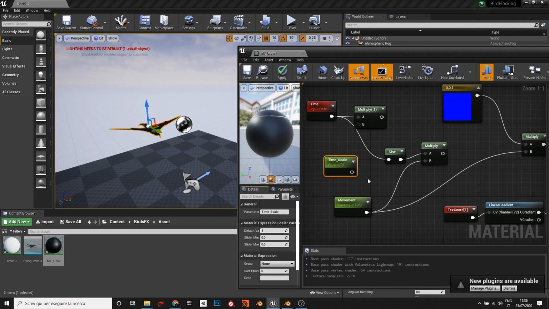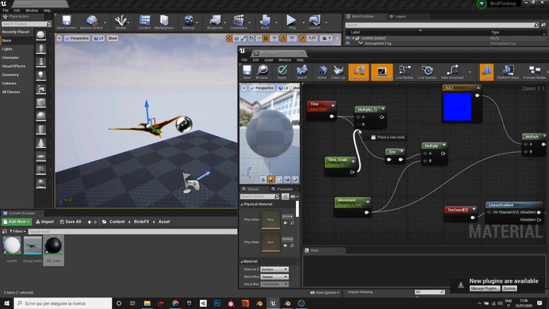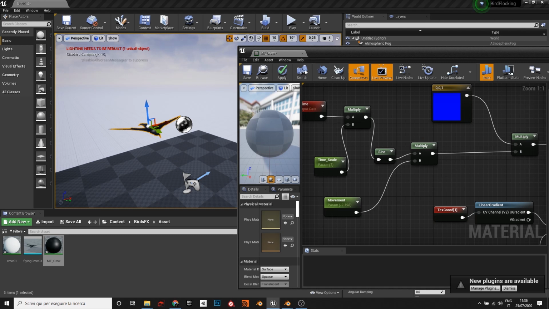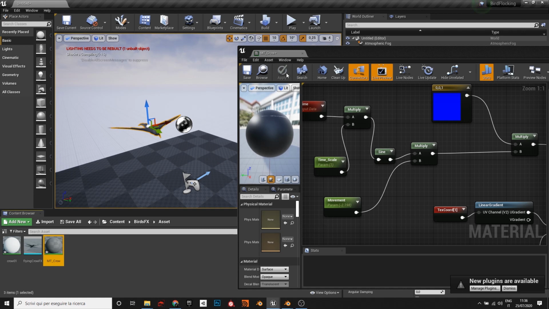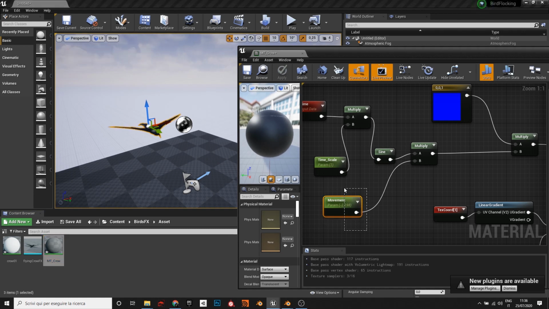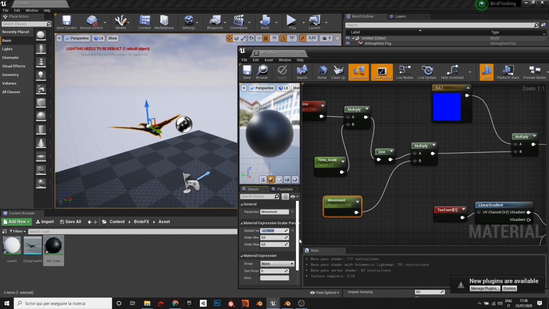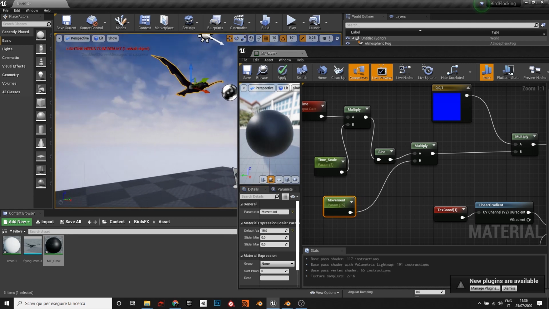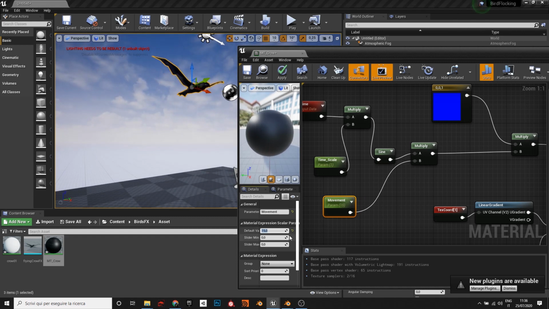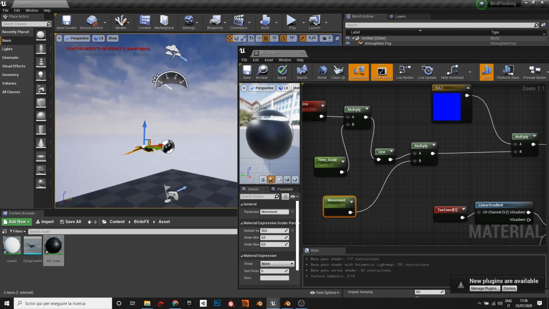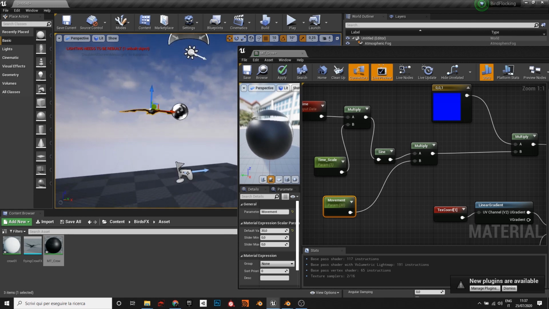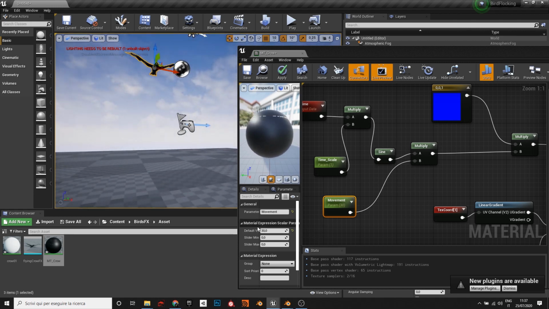That one. As you can see, it's really small, but we can increase it. And our birds fly.